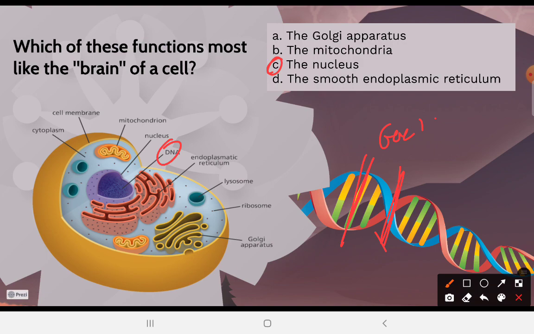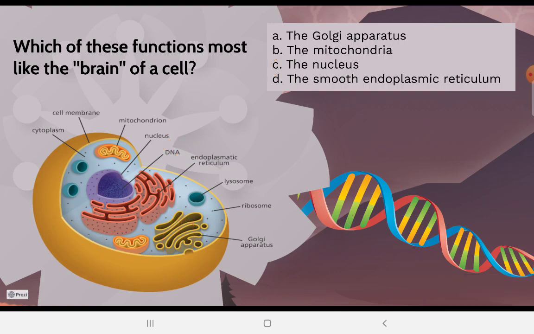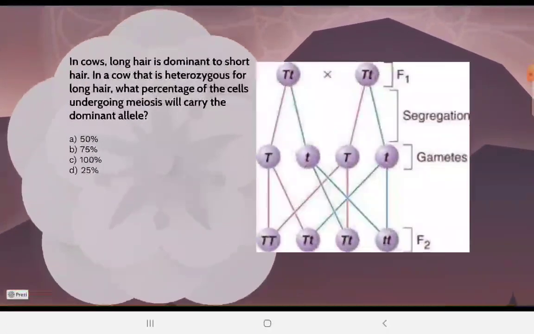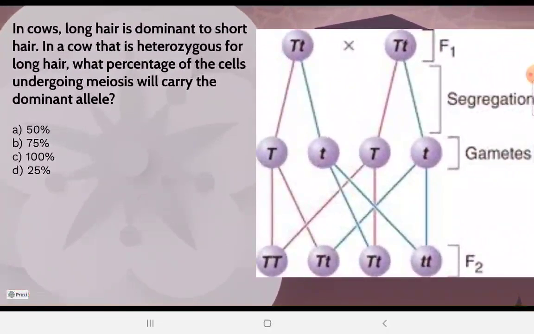If we look at these other ones here, they're important. This is like the UPS, the Golgi apparatus. It sends off little vesicles filled with stuff, either to other cells or to the cell itself. Then we have the mitochondria, which generates ATP from the food that you eat. And we have the smooth endoplasmic reticulum, which sort of comes off here, and it's going to help make the cell membrane. Also hormones and fats. All of them have a different part, a different function.